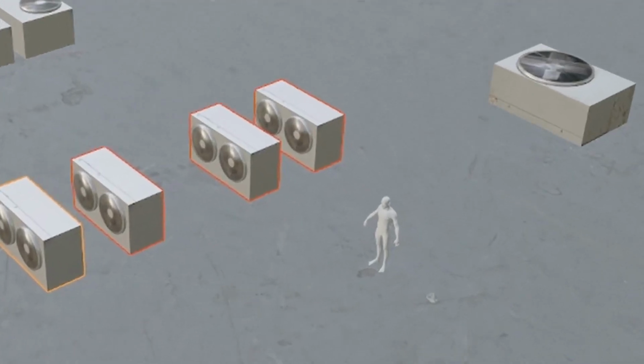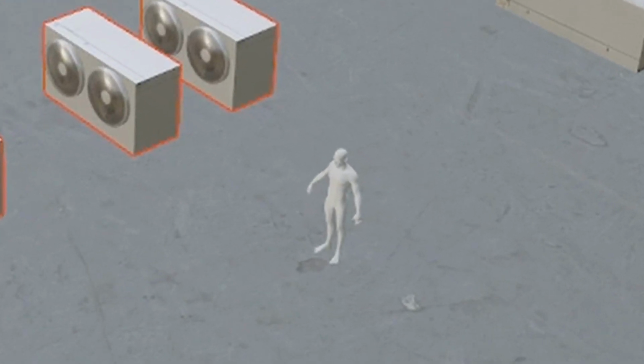Wait. How are people going to get up here? Staircase. There needs to be a staircase that goes up here so that people can enjoy their amazing air conditioning units. Of course, there doesn't actually need to be a staircase. We just need to imply that there's a staircase since that's not how Blender... No, we already went through this.